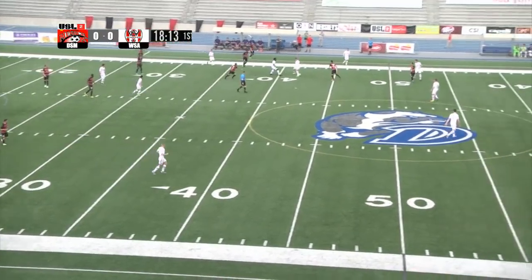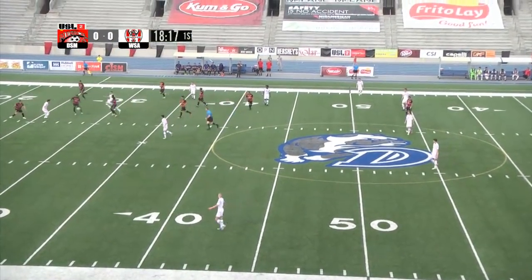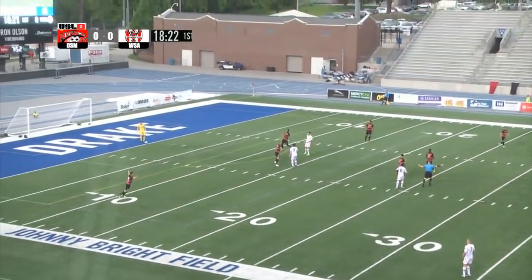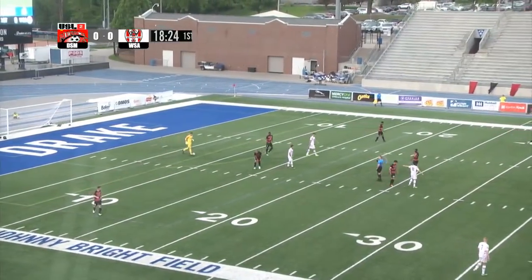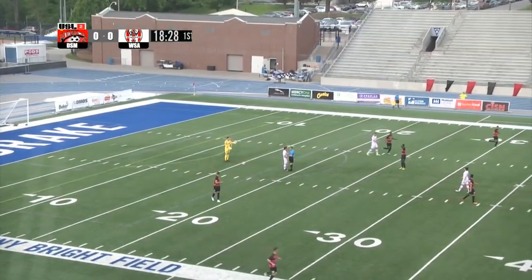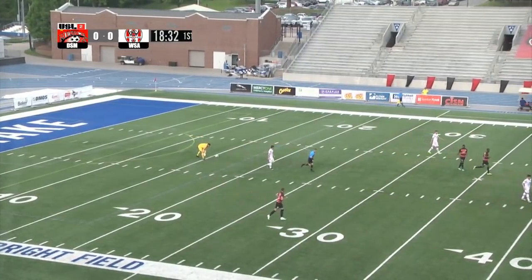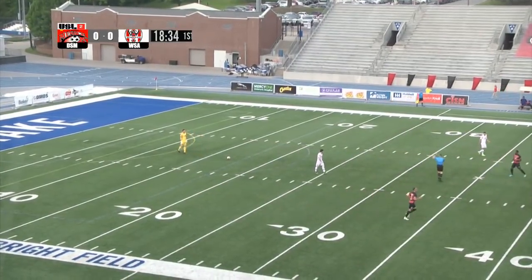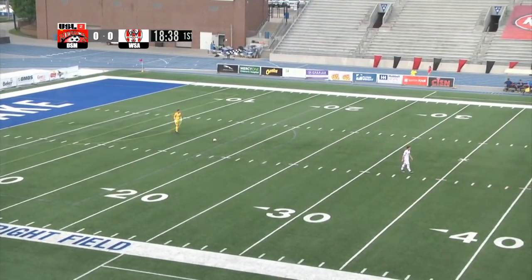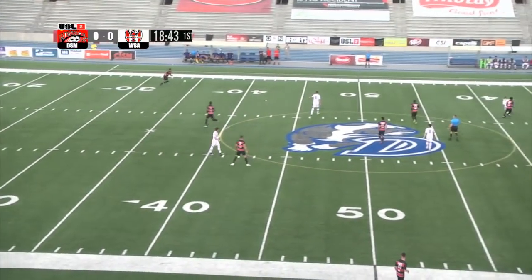And the Menace control here. Ooh, tried to sneak it through to Perea, but couldn't get it there. Now up ahead and trying to get that foot on it was Brown. Yeah, Brown just committing the free kick. But Brown and Hawala have been menacing up front there, just really harassing the back three of the Menace. Just letting them know they're in the game.